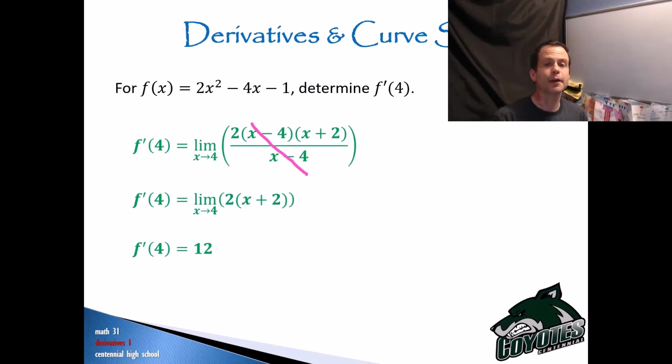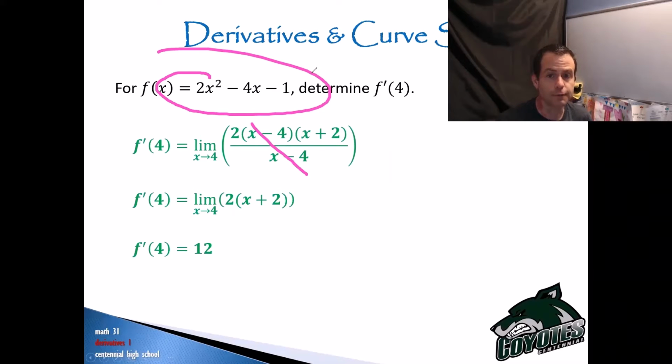That means if I was to draw this function out, first of all, there exists the point 4, 15. And at that point, 4, 15, if I was to draw a tangent line, the slope of that tangent line would be 12. That's what we just figured out when we're saying the derivative of the function at 4 is 12. Okay? That's what that statement means.